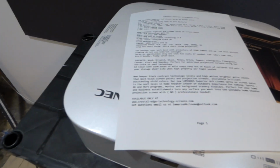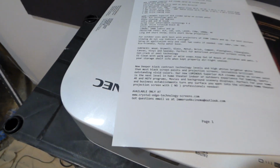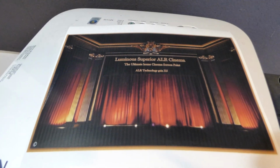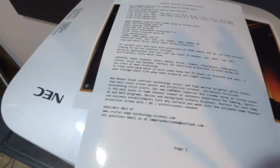Now keep in mind, we're still going to be adding a few things that the screen paint can do to the specification sheets. There's one thing that we just figured out today that it has the capability of doing. I'll show you that in a few minutes. And right here we have the official label, which is all done, and over here we have the specification sheet.